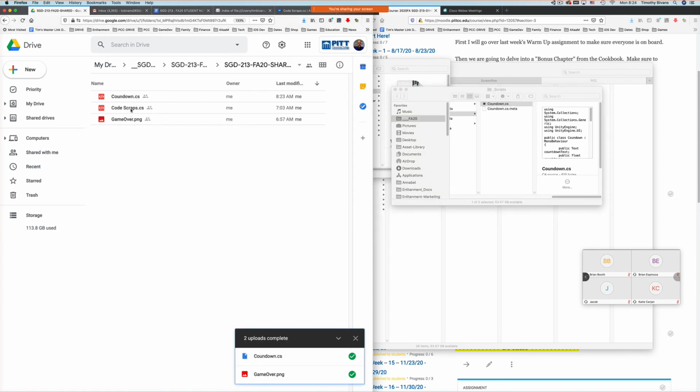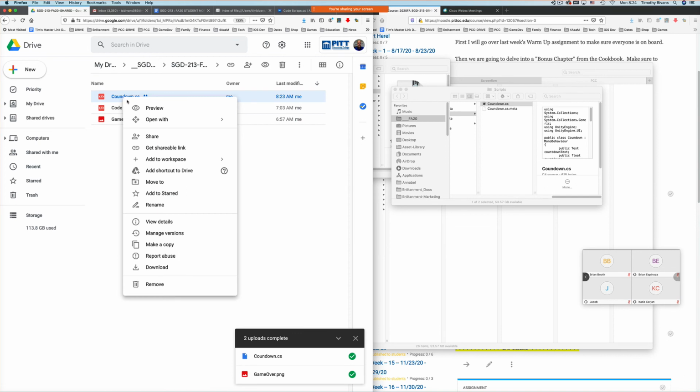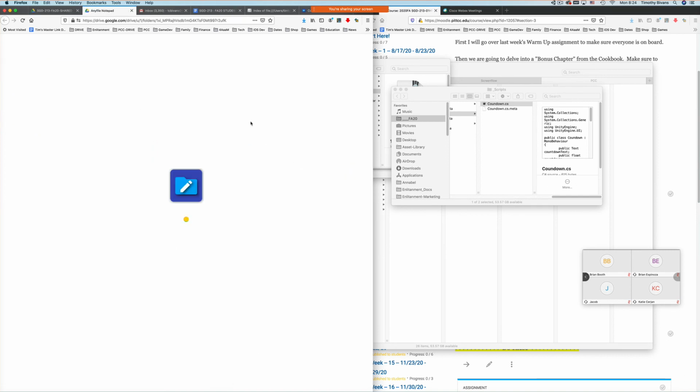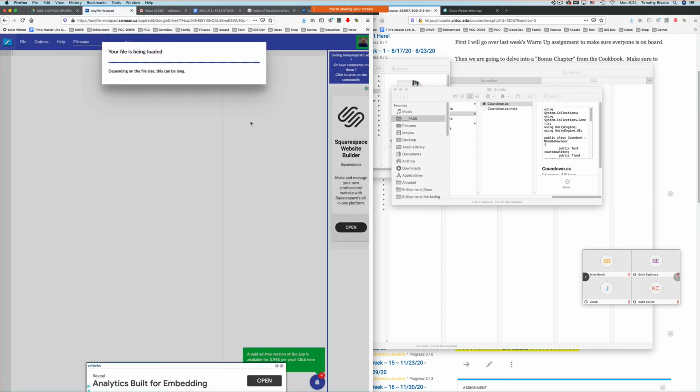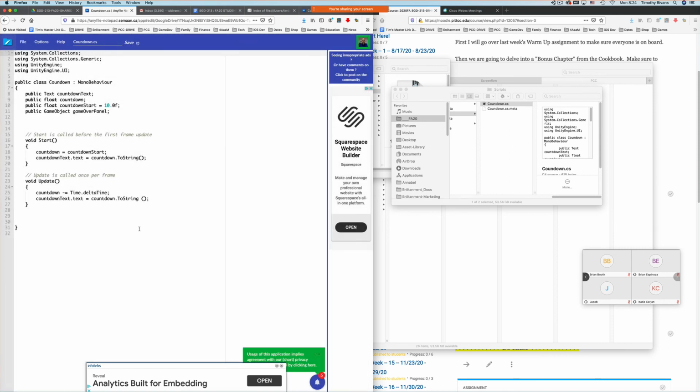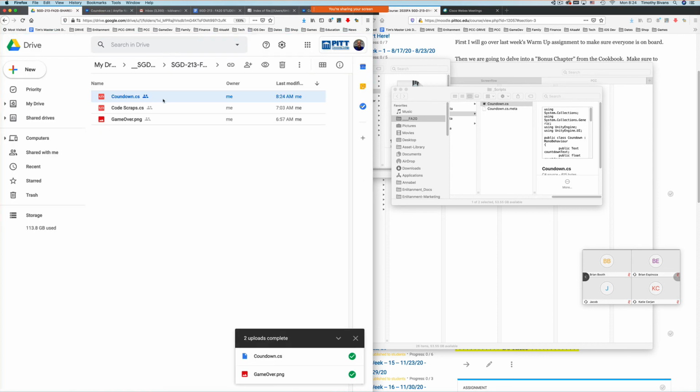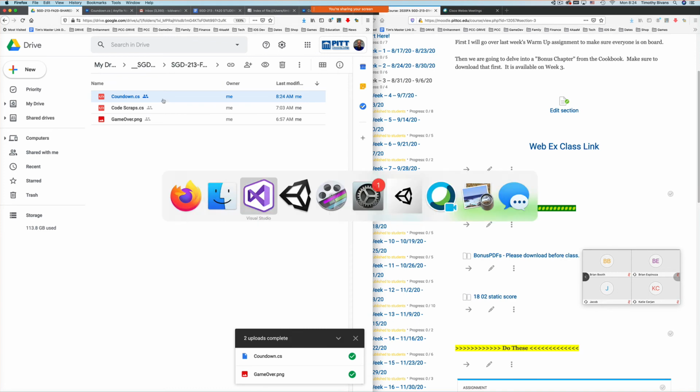And now I'll show you, if y'all don't remember doing this, you right-click, open with Notepad. All right. So now you have access to that code anytime you need it. So I will switch back here.